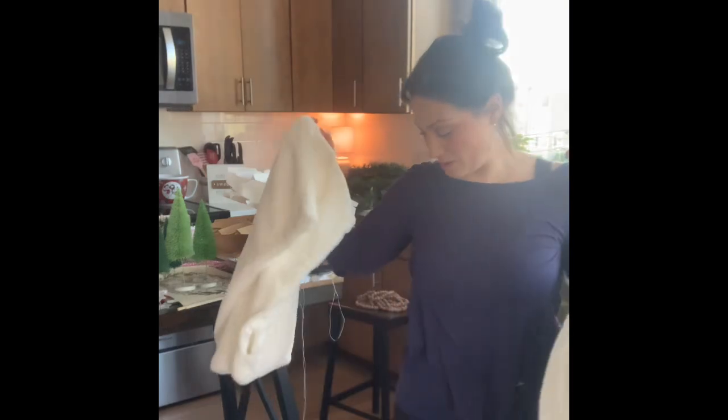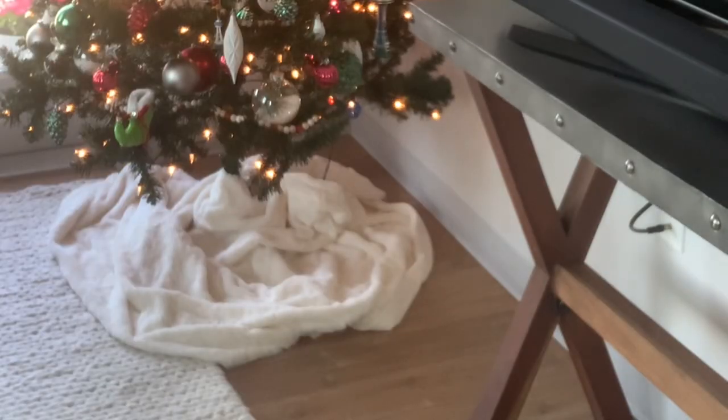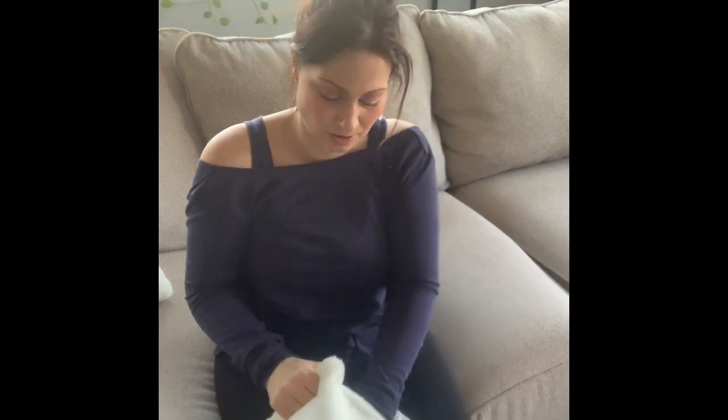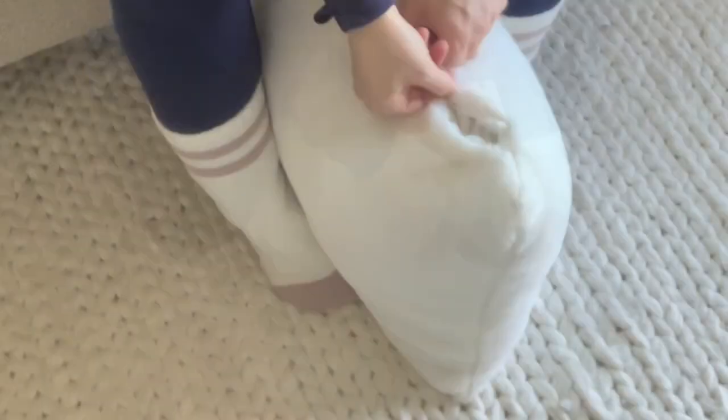So something I've shared with you guys before is I always get new pillowcases for my pillows for the different seasons. They're the ones that I have for Christmas. It matches the fur or the tree. I will say this one seems a little bit harder to get into. It just doesn't stretch as easily, but we'll do it. It'll work. I don't ever give up. Okay, next.